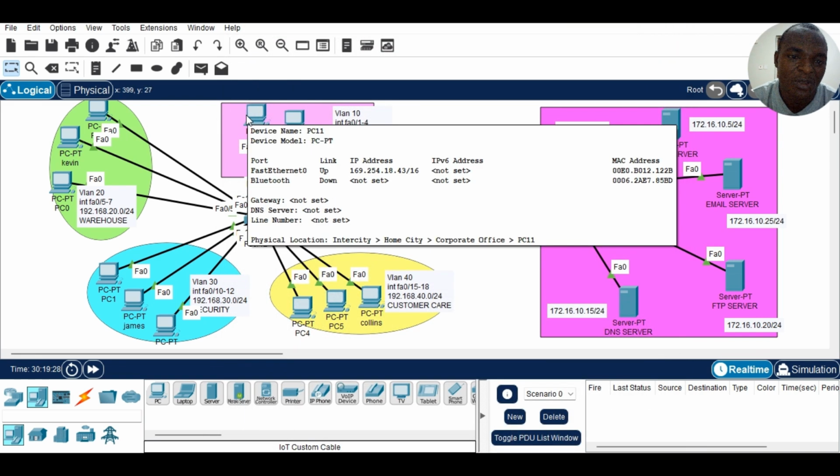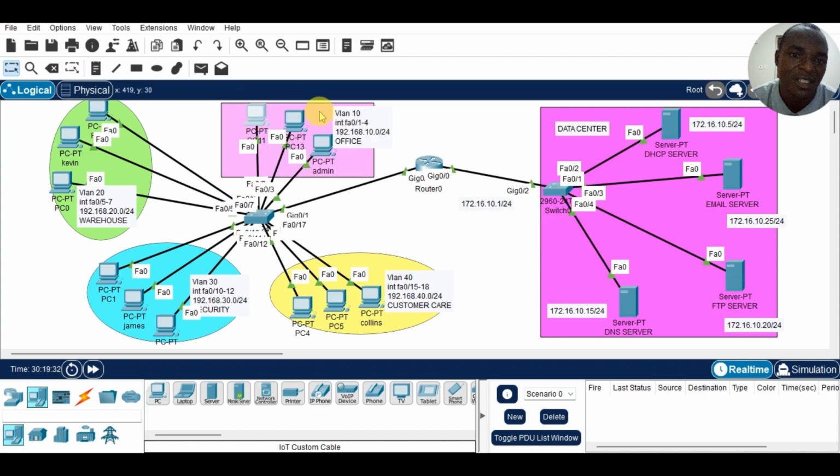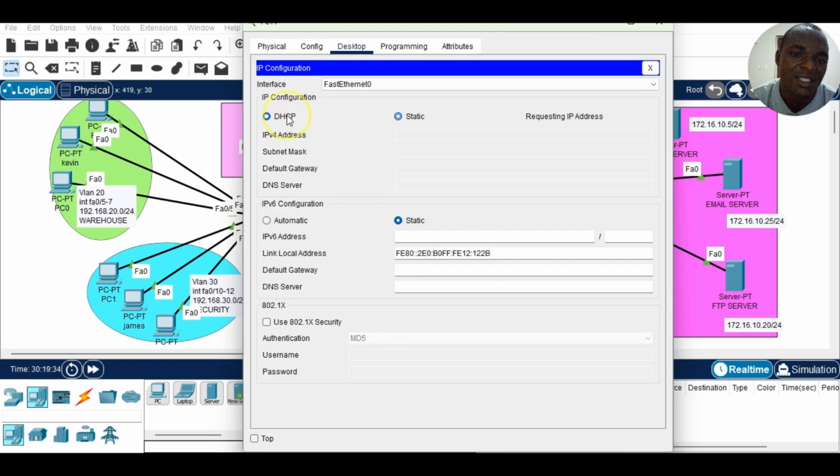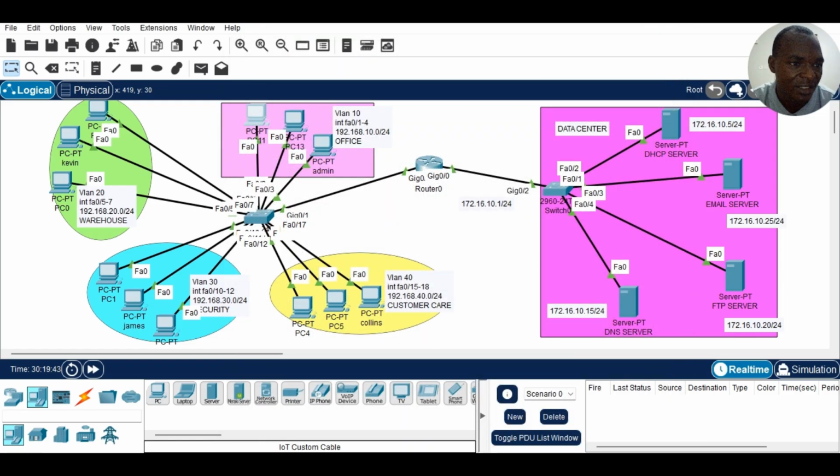Let's hover on this computer. Still it is getting APIPA. So we initialize the DHCP server. We make it DHCP client. You see, it has gotten successful. DHCP request successful.